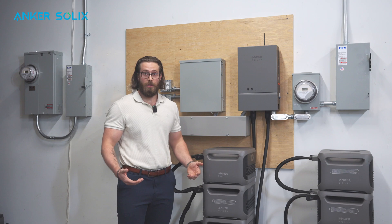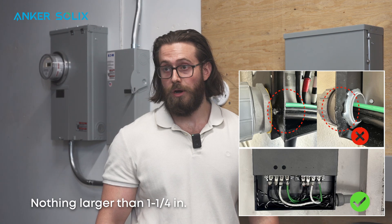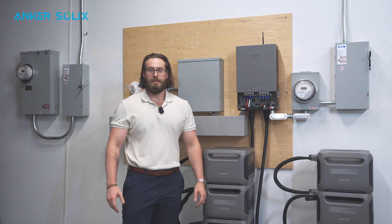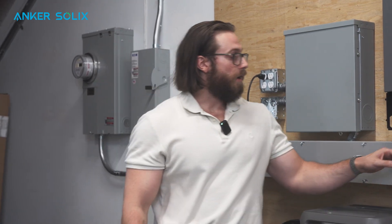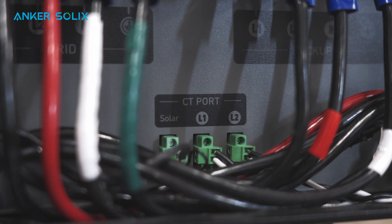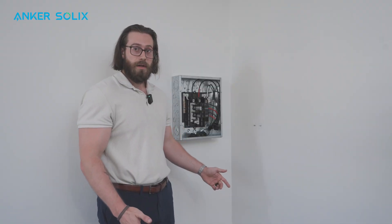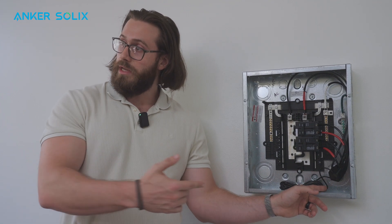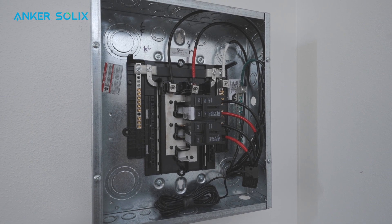Now you're ready to install your conduit. The most important step is to ensure you choose the proper side — recommend nothing larger than an inch and a quarter to avoid damaging the home power panel. For CT connections, you'll find those at the dry contact ports in the home power panel: one for solar CTs and the L1 and L2 ports for grid consumption CTs. The important thing to consider in scenario two, where the panel is outside, is when drilling your penetration — it goes into the gutter box, and from there the wires go into the home power panel.